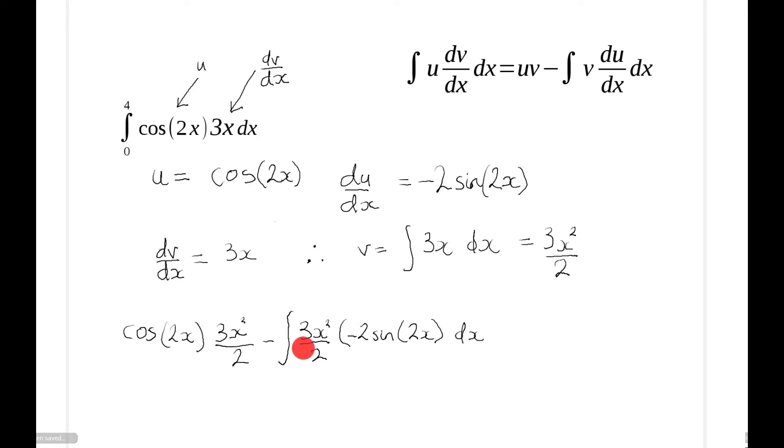If you look at this attempt at a solution, we've still got the same problem—we've still got this term multiplying this term. If I do the same again and repeat the exercise on this part, this will actually get worse. This will go to x³, and I've designated these the wrong way around. What I need to do is designate them the other way around so that I can solve it.